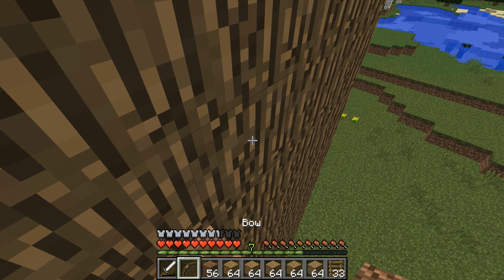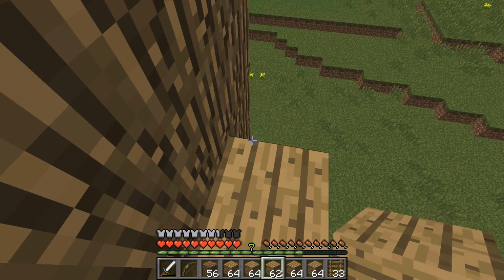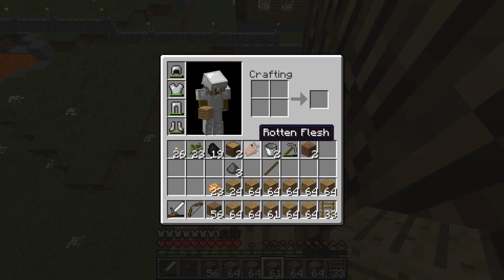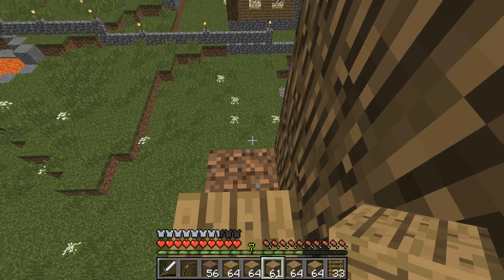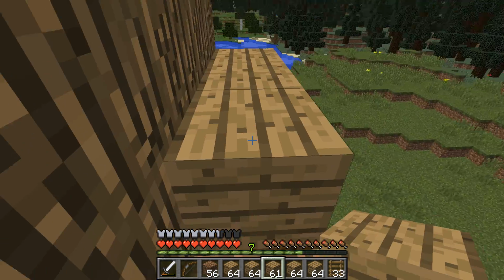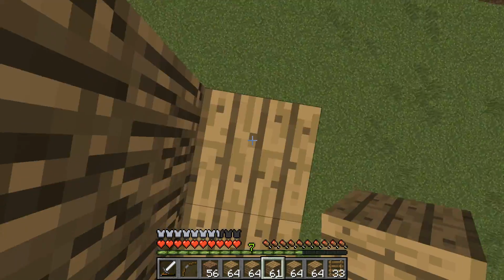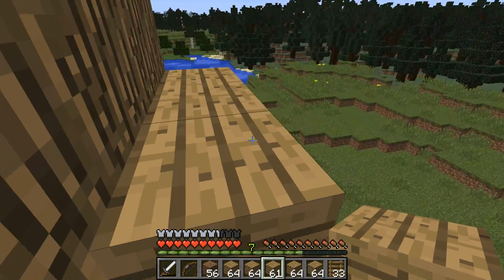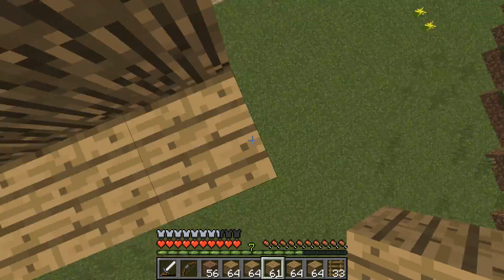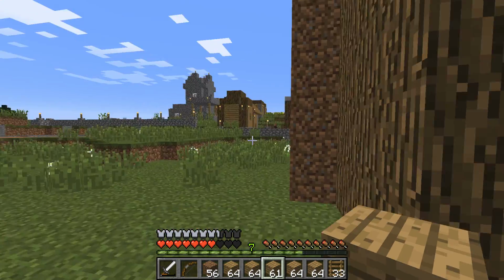Something like this. Before I began working on the project, I did, as you can see, cut quite a bit of oak trees down, and I'm going to go ahead and make my structure out of these oak planks, but that is going to change once I find some other colors of wood. I love Acacia wood. I like that red brightness, so I'm sure I'll be adding that to the house in the future.